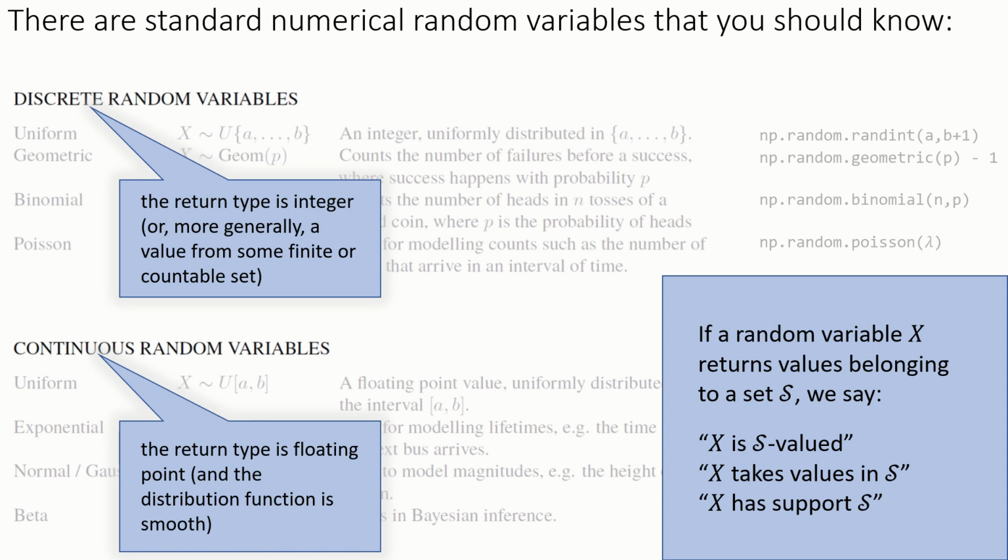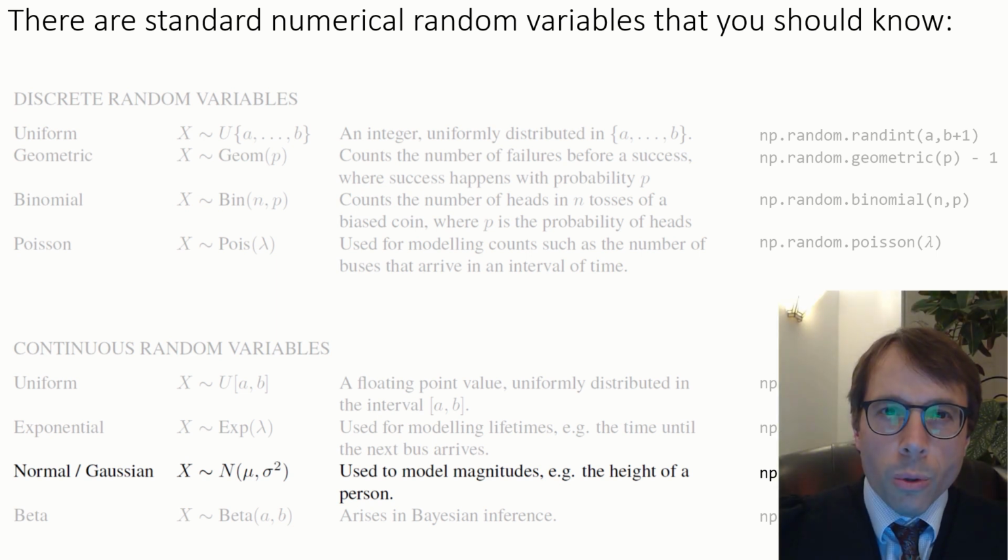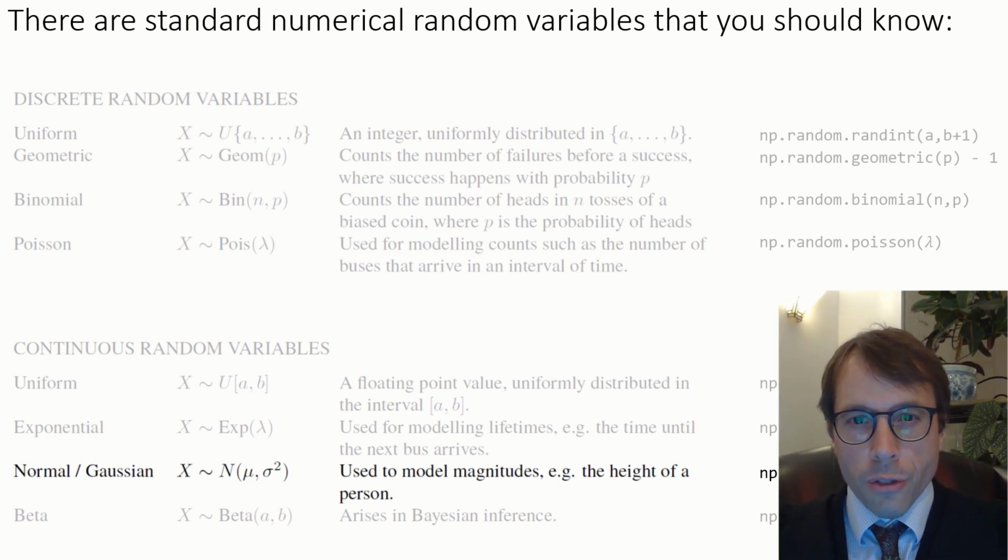Next, there's one variable that deserves special mention, the Gaussian random variable, also called the normal. We use this one all the time in machine learning and in probabilistic modelling more widely. It's easy to work with, and it's often a surprisingly good approximation when we can't be bothered to work with a true distribution. There's one very useful fact about them.